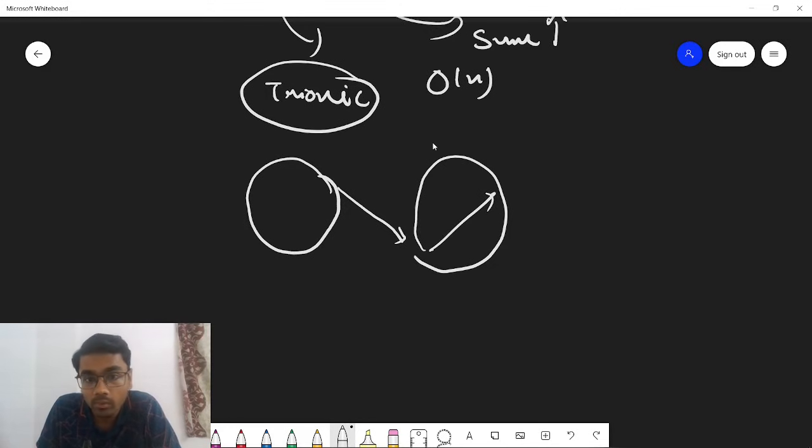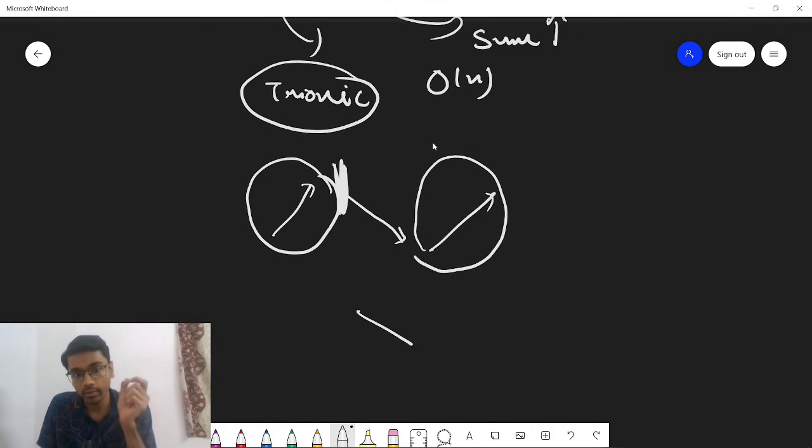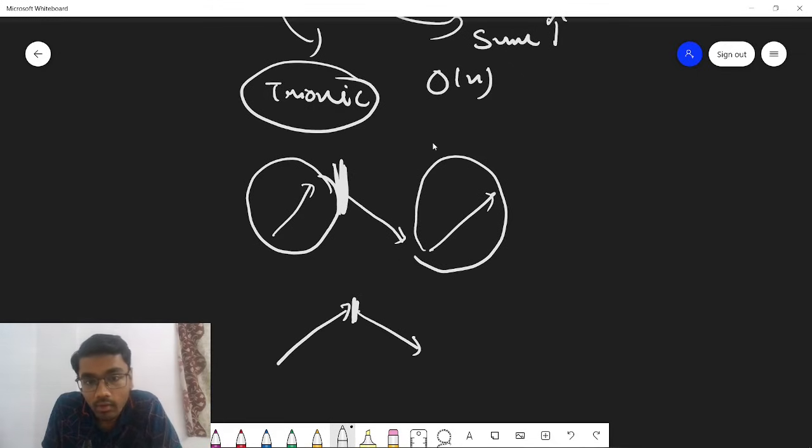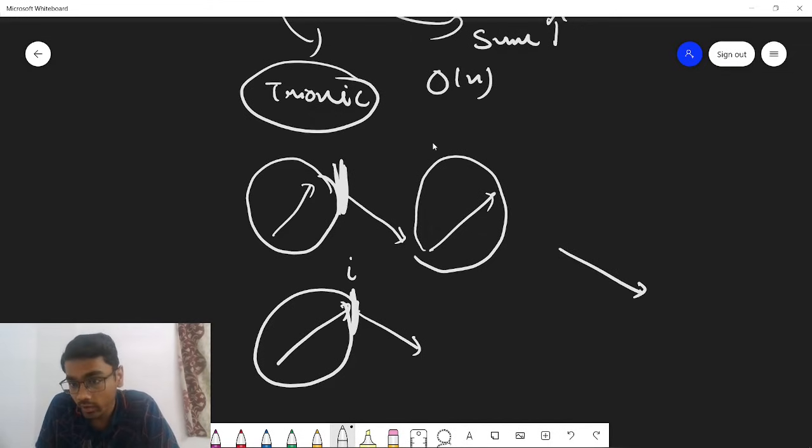So can't we say that if we are starting our decreasing part from this particular index I, we need to find the maximum sum of the increasing part that ends at this particular index I? If we are searching for this decreasing part, we need to find the best increasing part that ends at this particular index I.